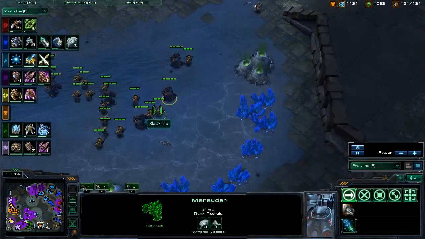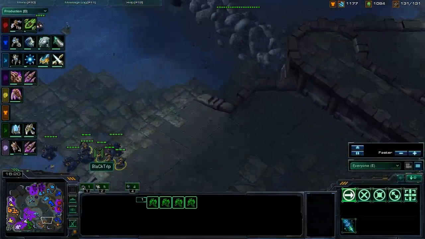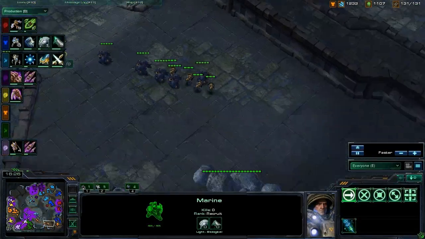Finally, Black Troop is going to be moving out. He's got the concussive shells, stim pack. No other upgrades on his infantry though. Does he actually have combat shields? Looks like he does. Yeah, he does have the combat shield upgrade.